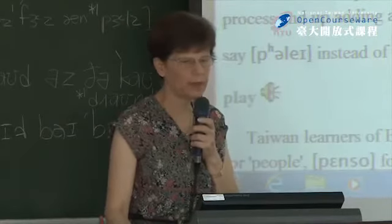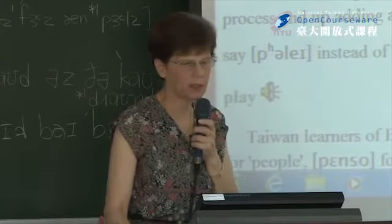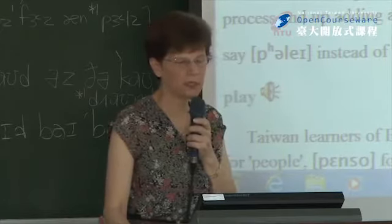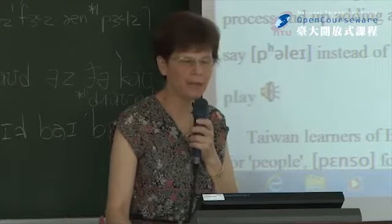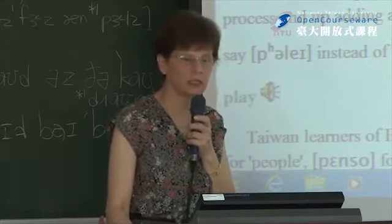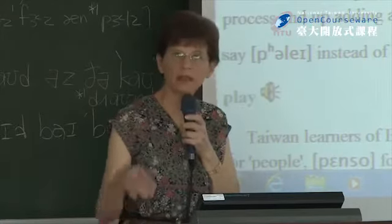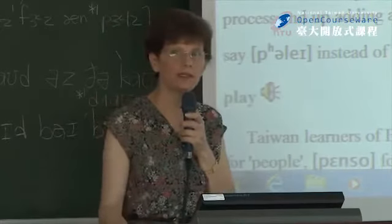And then we had some examples here where we have some dark L's and some L's that disappeared. Half, salmon, palm, almond. Half and salmon never have an L pronounced. But palm and almond can be said with or without the L. I tend to have something of a dark L. I have velarization. Can you hear the L? It's not a really complete L, but the back of my tongue is getting tense.